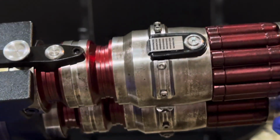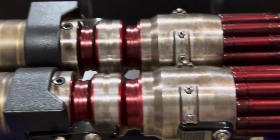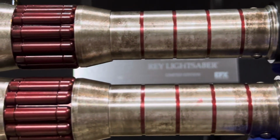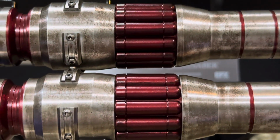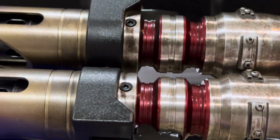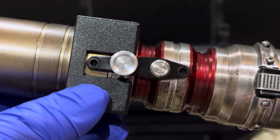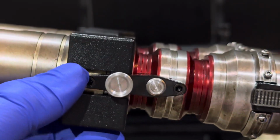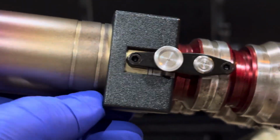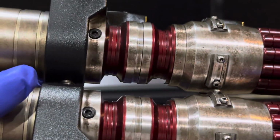I'm going to flip it around now. So I'll take a look at the ends here. And then you can see the other side. Not too much to see. Again, it's the same type of weathering. Here goes the bandolier, heat sink, so to speak. And then the neck all the way up again to the emitter. This little area here is kind of reminiscent of the Episode 3 Darth Vader lightsaber. This is the shroud for that one. So it's kind of nice that they incorporated some of those designs as well.